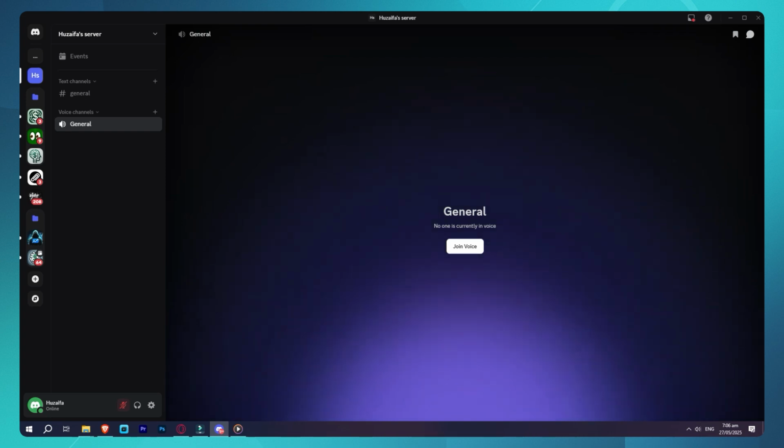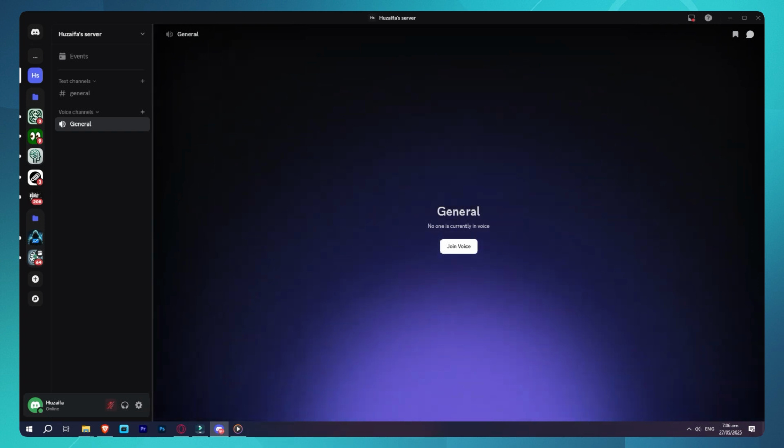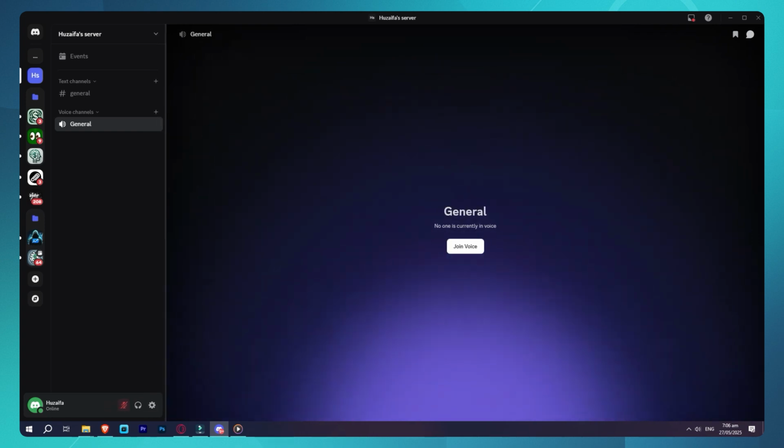You can make this window larger by dragging the edges, but to go fully immersive, let's enter full screen mode. Look to the bottom right of the stream window. You'll see a little box icon with corners. That's the full screen button. Click it, and the stream will now take over your entire display.